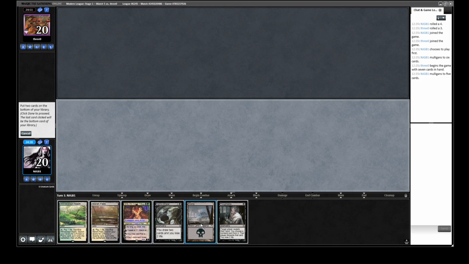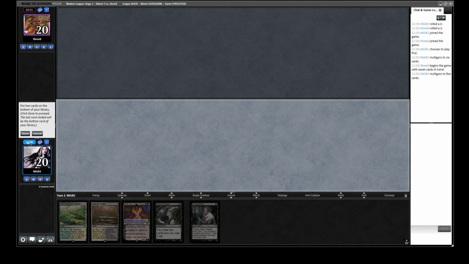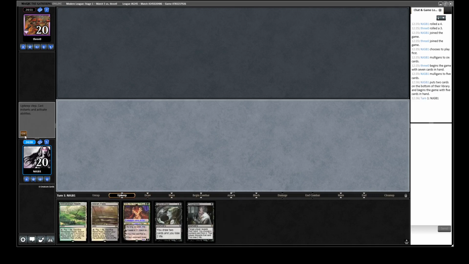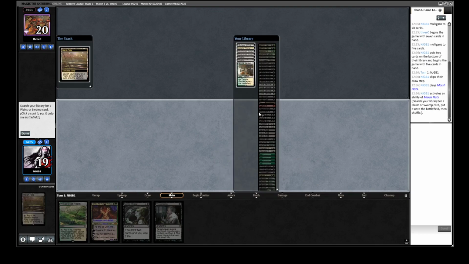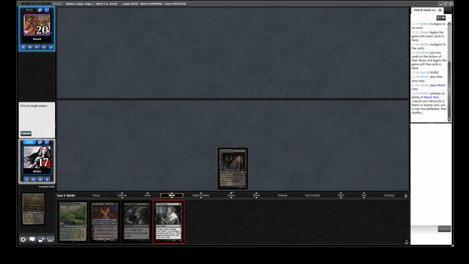and probably just a Swamp. Yeah, I think we're going to want to get all our colours. It is going to be hard on the life total here. Go and get Godless Shrine. Thoughtseize.